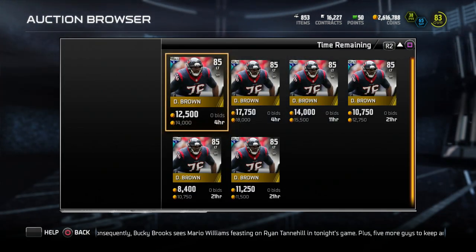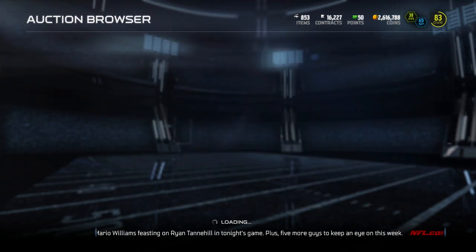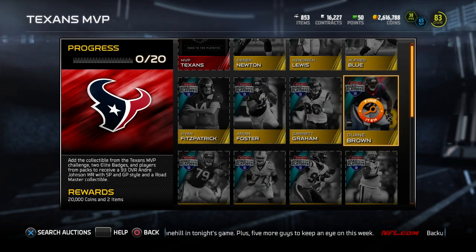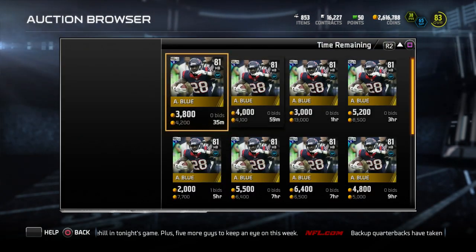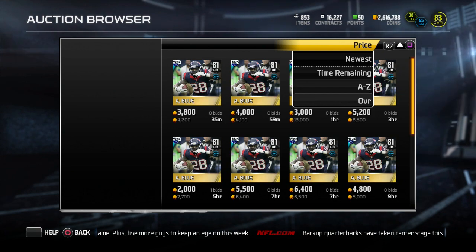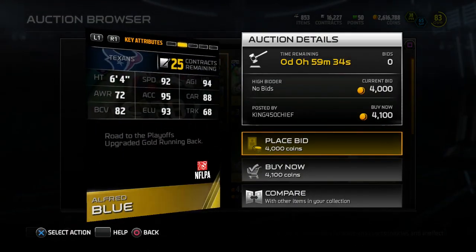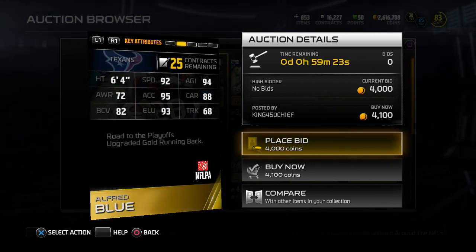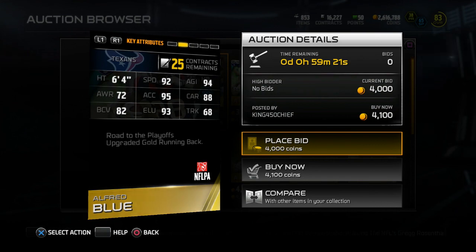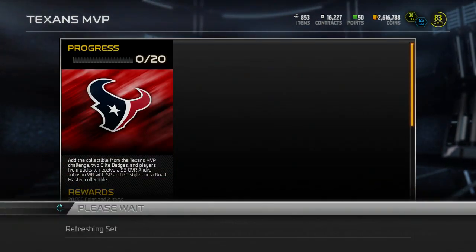Dwayne Brown, this is another one that's going to be a little bit expensive. We have 10K here. I've definitely seen him up for around 6 to 10K, so that might actually be a decent buy. Alfred Blue, this might be a rare card. No, it is not. New gold card upgraded from a silver. Actually, I think it was upgraded from a bronze card. So, wow, 92 speed, 88 carrying, 95 acceleration, 93 elusiveness, 69 or 68 trucking.